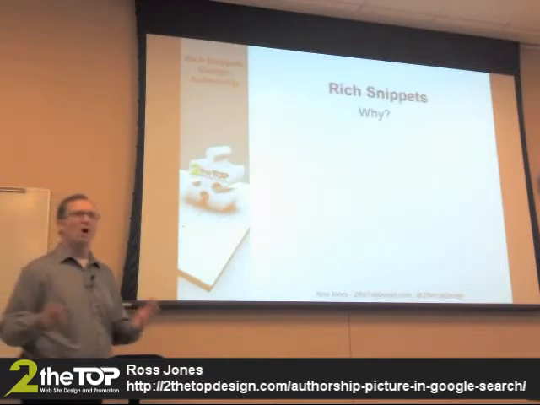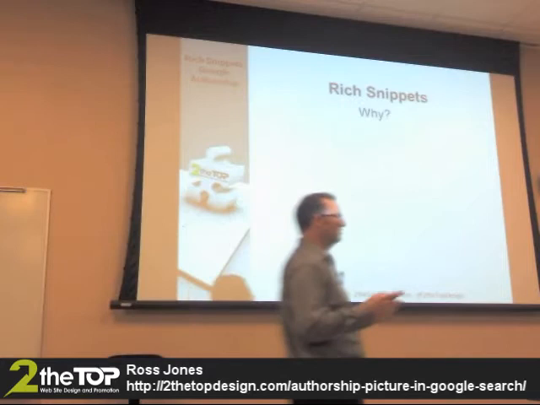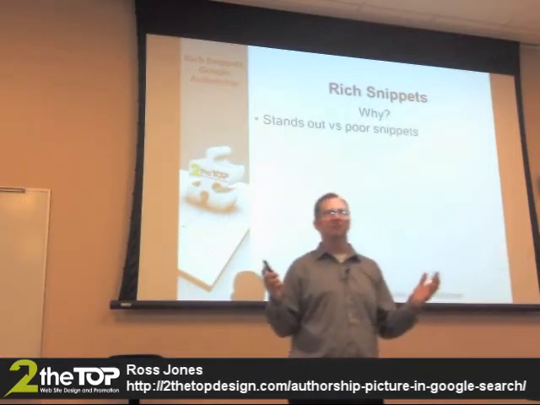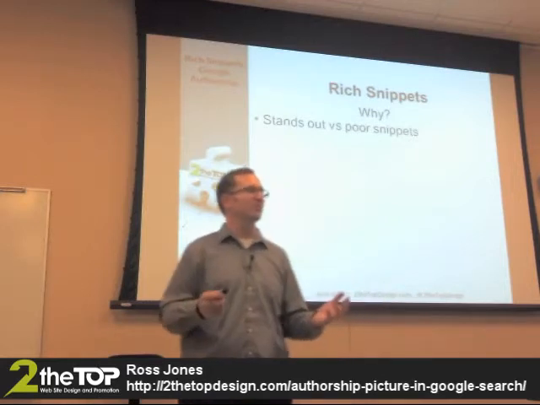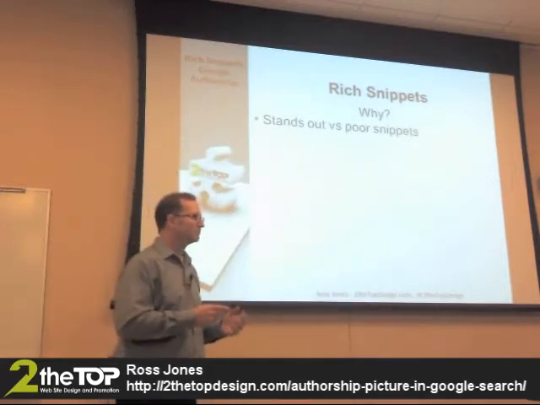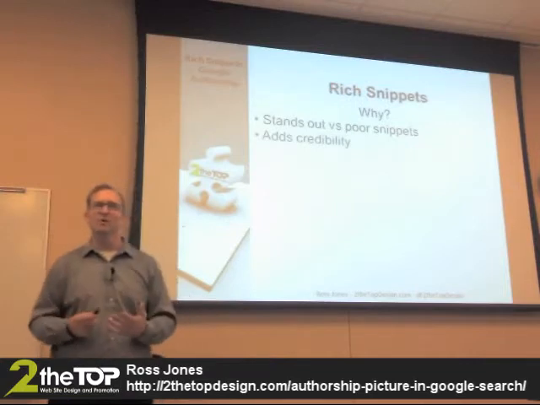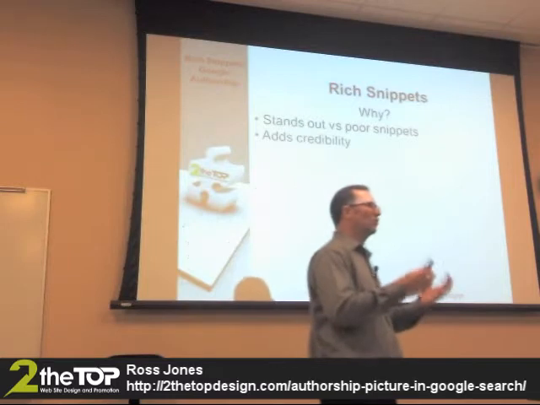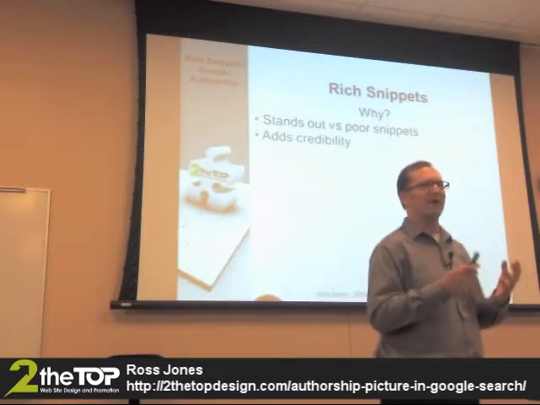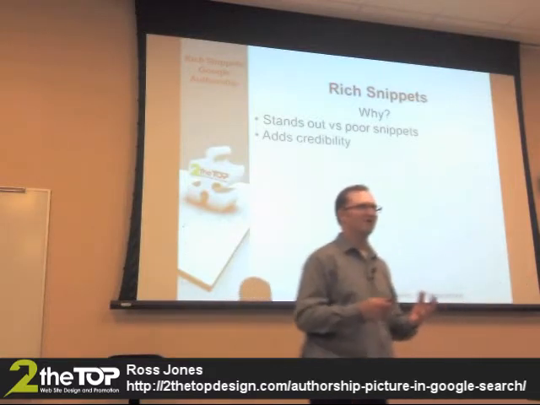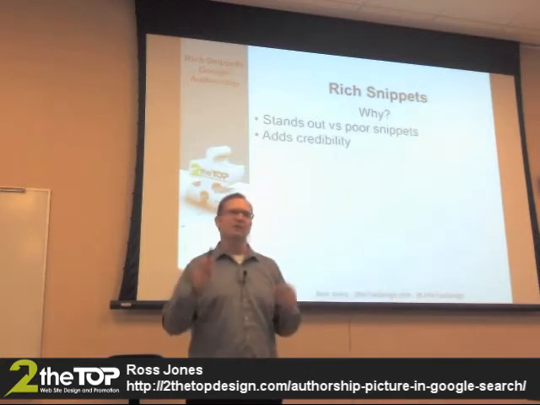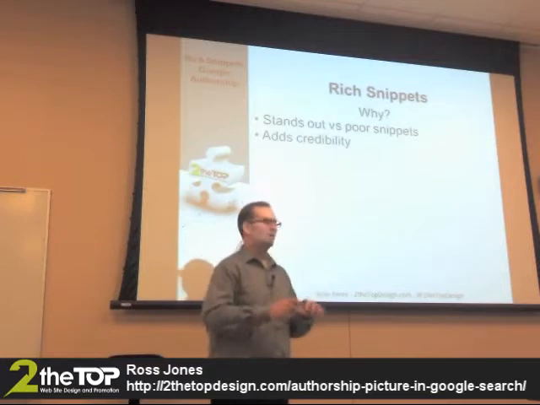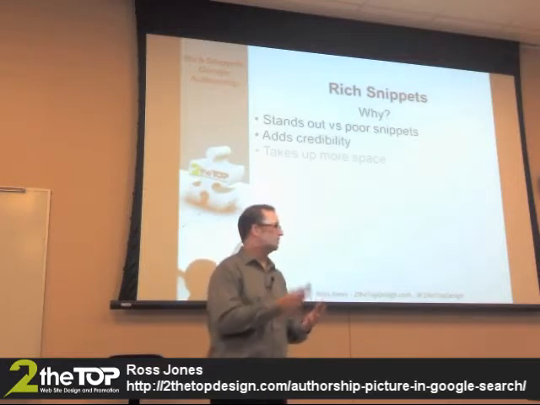So let's talk about why you would have rich snippets if it's not obvious enough. First thing, I hope you see this, it really stands out compared to the poor snippets, compared to the plain old text snippets. The next thing that it can do for you is it really adds some credibility there. Think about that, people see your face. It's not just necessarily an anonymous listing there. It's not just an anonymous page on the website. You're claiming authorship of that.